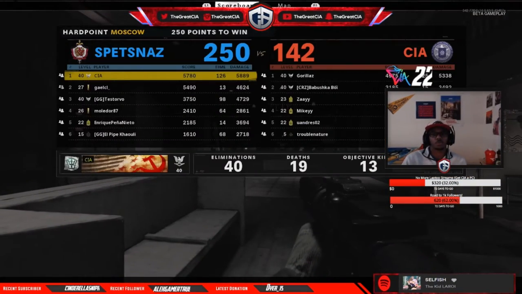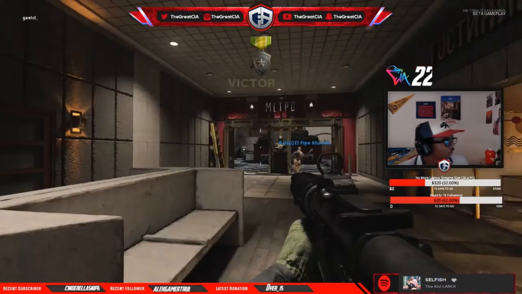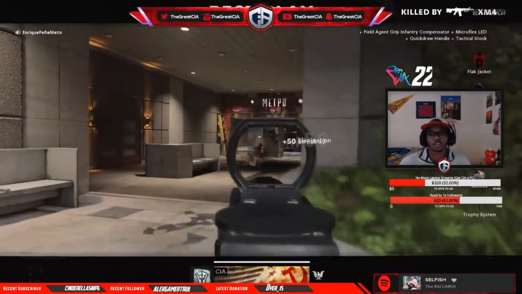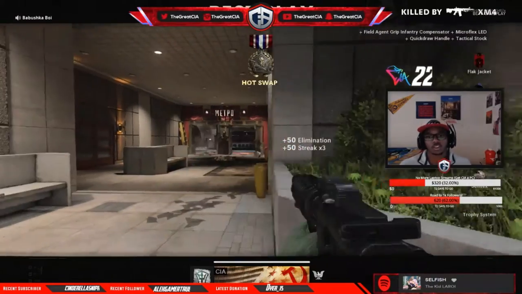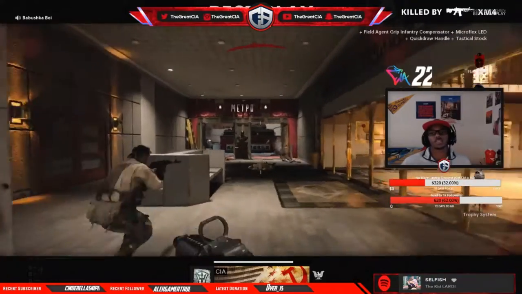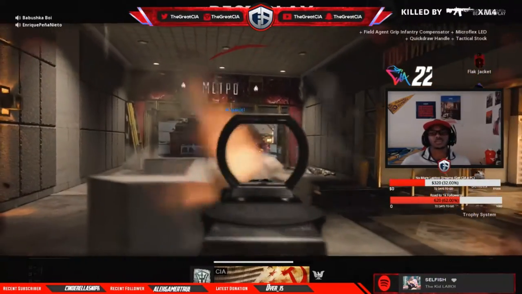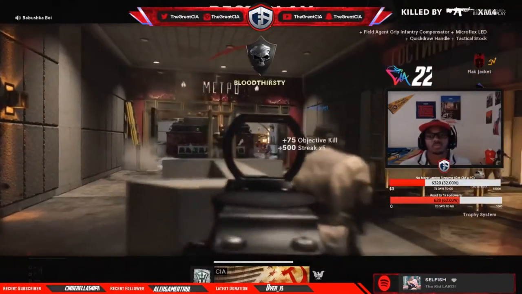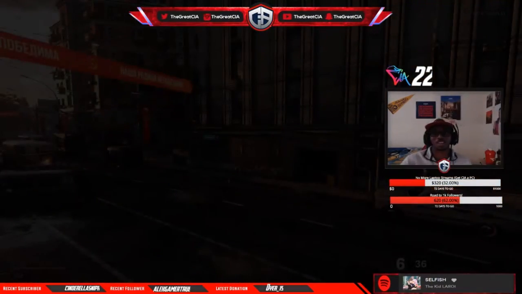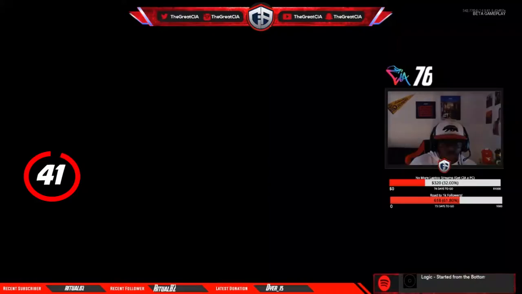Let's go. 40 elims, 40 and 19 here. Let's go. Plays mine as well. There's one. There's two. Three. And there would be the fourth. Let's go. Phase up. Phase CIA. Run it up. Chat, chopper gunner.